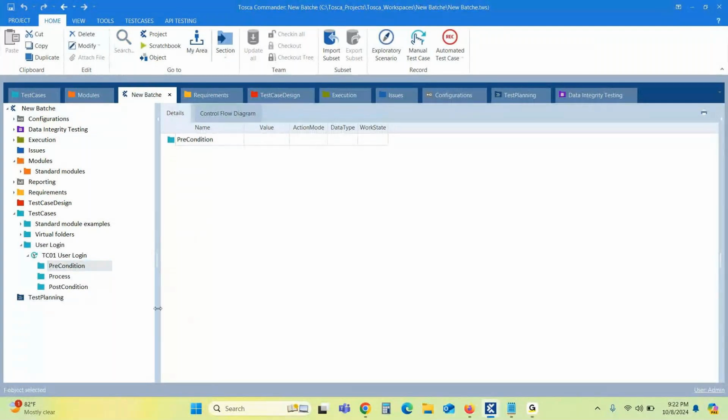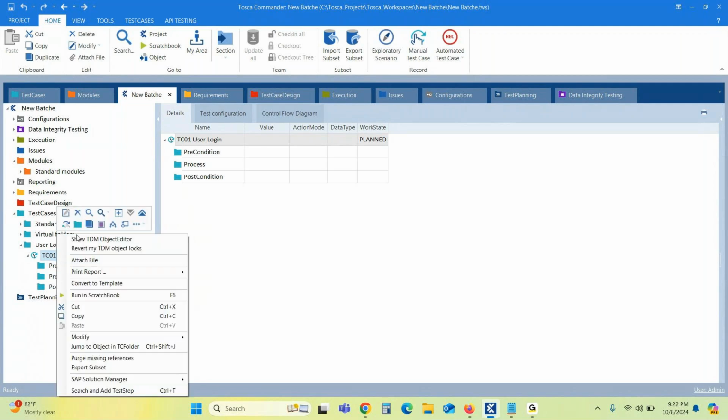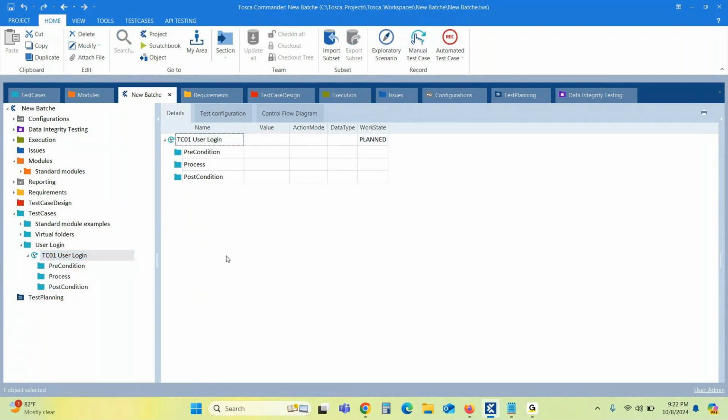So first we have to create the folder. Under the folder we have to create the test case name. Under the test case we have to create the precondition, process, post condition. How do we create this? Just right click the test case and create a folder, and give a proper name to every folder: precondition, process, post condition.